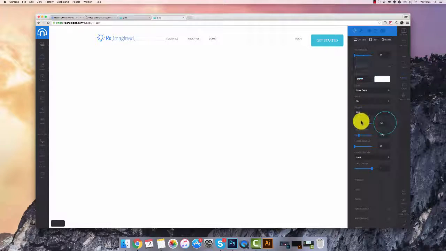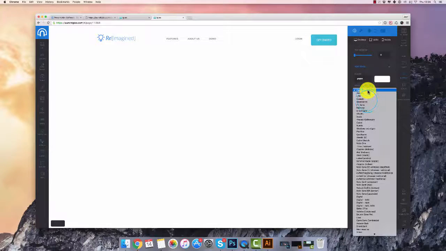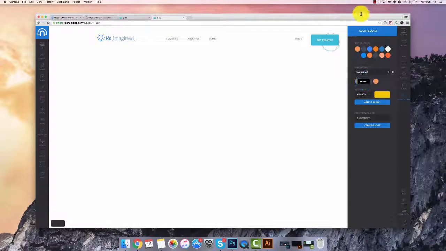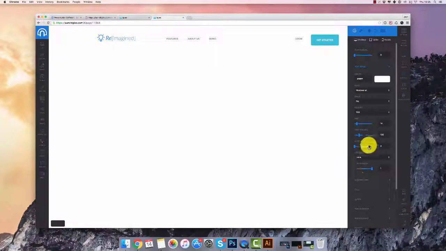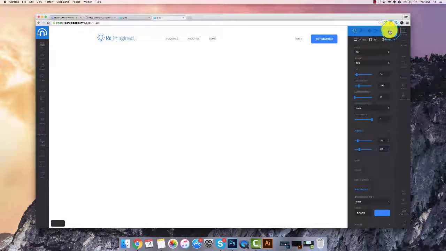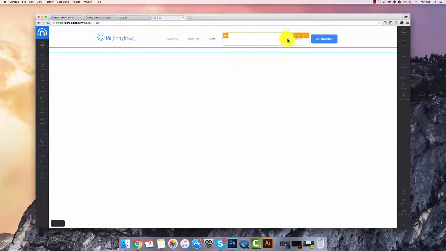And I can adjust the text style, so maybe make it something like 14. And I'm going to change the text font to Montserrat, so it's the same as the navigation. And the last thing I want to do is adjust the padding as well as the color. So I'm going to again copy that color, go to my settings, go to my background settings, and just simply paste it in like that, and then adjust the padding of the button. So maybe make it a little bit smaller like that. And that was quite good so far. Maybe something like that looks really good. Maybe make it like 28. So you're just going to touch it up and make it whatever you think looks good.